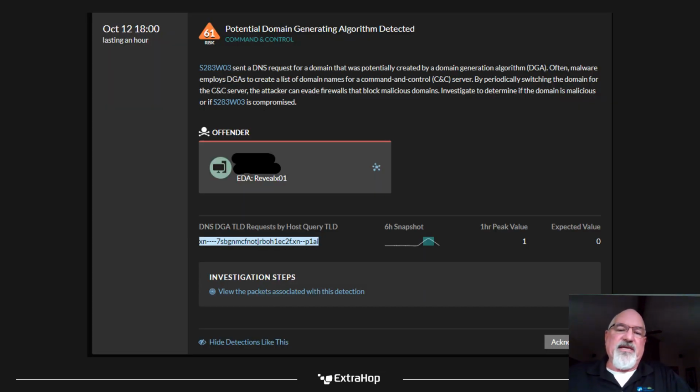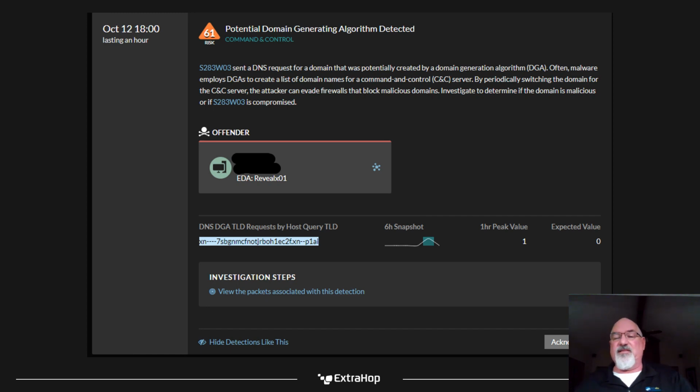Again, here's a single case of it. You've got a name, looks interesting, looks like something that you might want to deal with. So I think this is pretty cool that we get this detection telling us that there's a potential domain generating algorithm that's running off of a client. And that's pretty important to us. Do we want to get to things early, before it starts doing other things, before command and control?